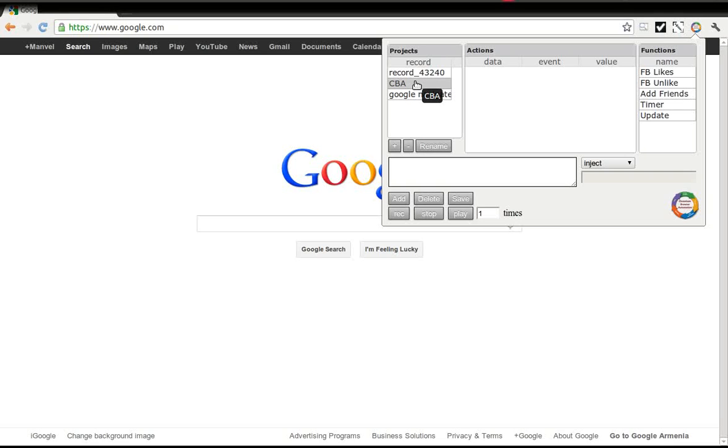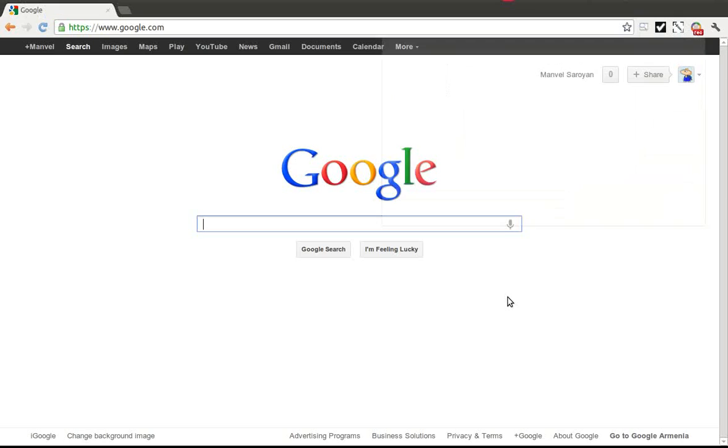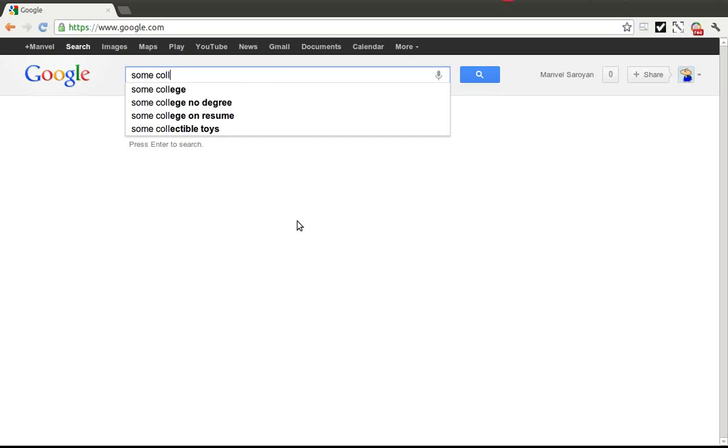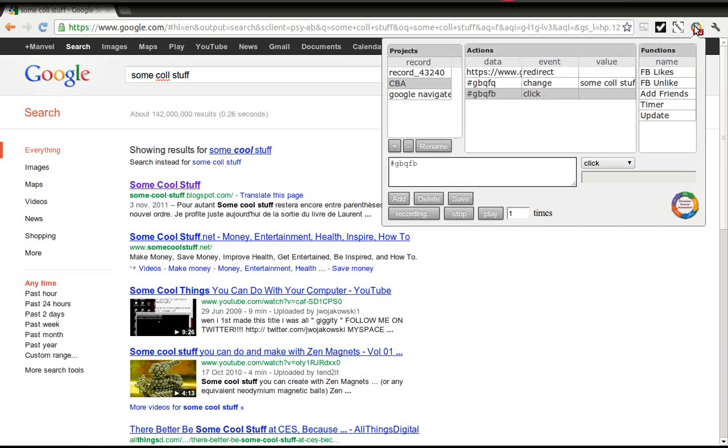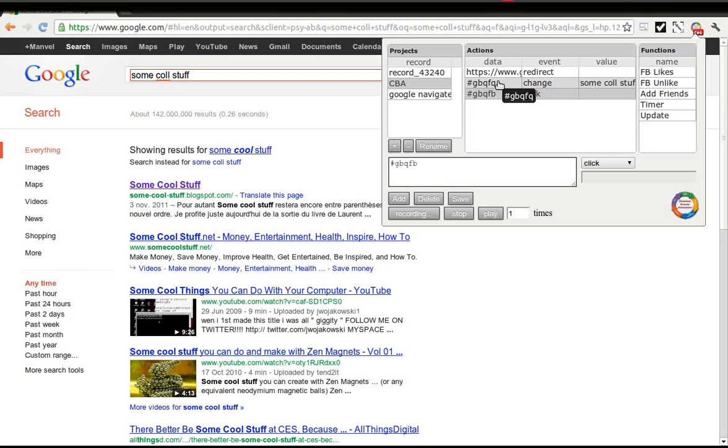selecting the project, and now I'm clicking on the record button and starting to interact with the web page. So right here, for example, clicking on this button, you can see CBA remembers all my interactions. And for example, when I hover over some rows or actions, the data grid highlights that object on the web page using the selector. Here is a selector.